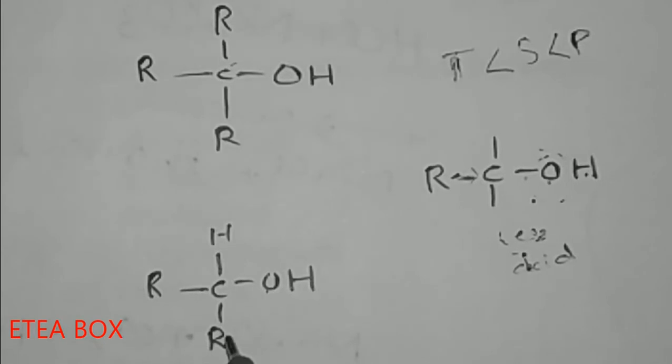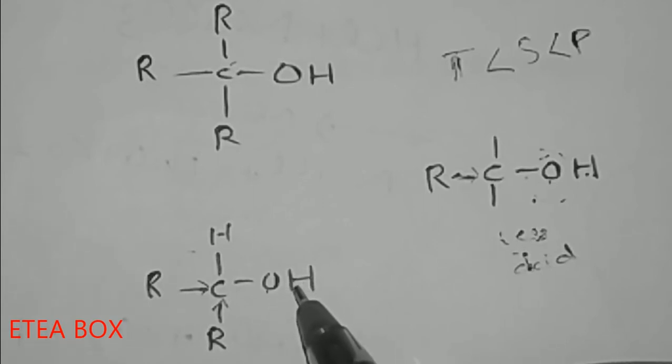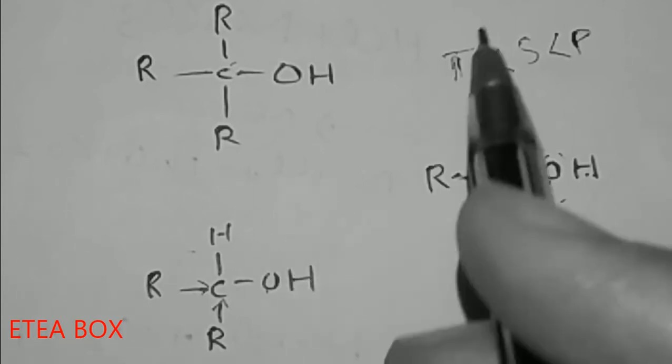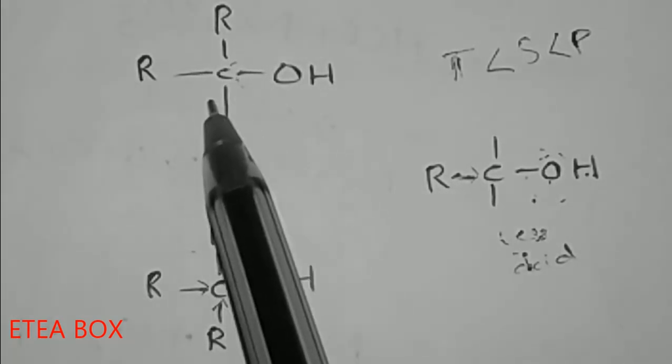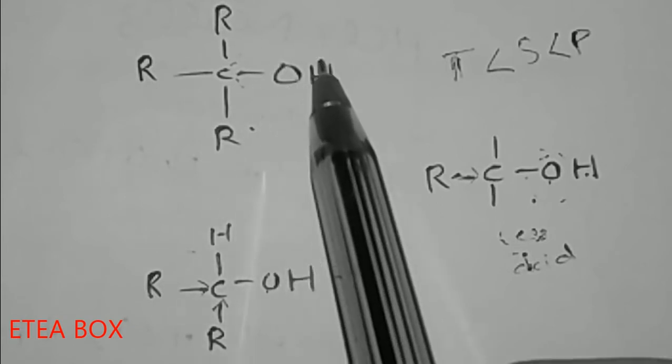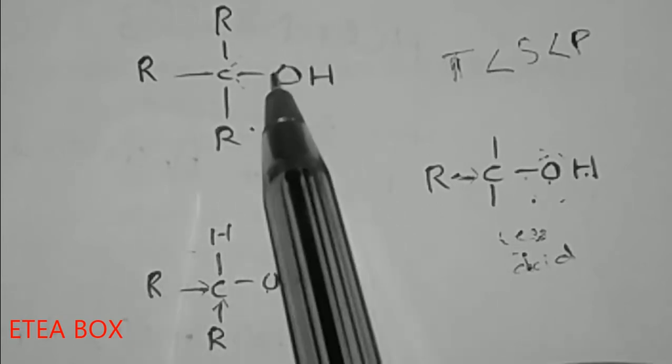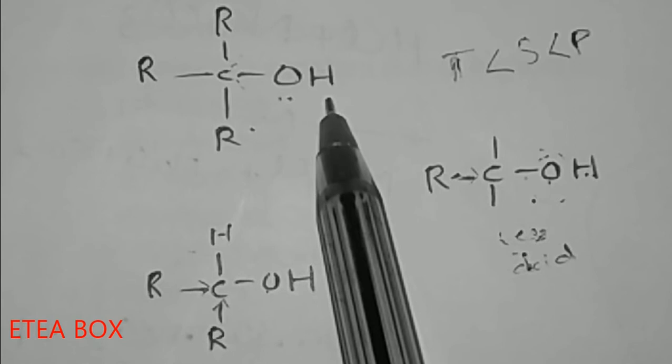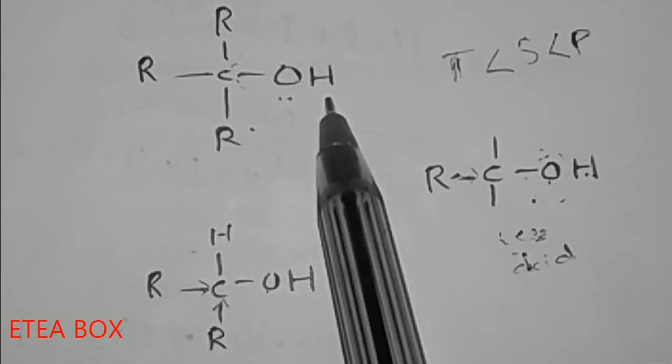Look at the secondary structure. There are 2 electron donating groups, which means that the electron density around the oxygen will be much greater. The negatively charged effect will be greater around the oxygen, so this oxygen will attract the hydrogen toward itself more strongly. And look at the tertiary alcohol. There are 3 electron donating groups, which means that the negative charge on this oxygen will be much stronger, so this will strongly attract the hydrogen, and in turn this tertiary alcohol will be a weaker acid.